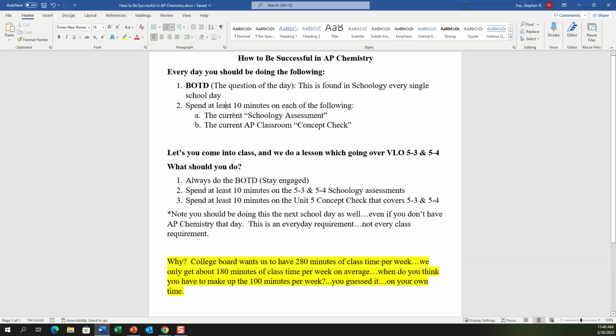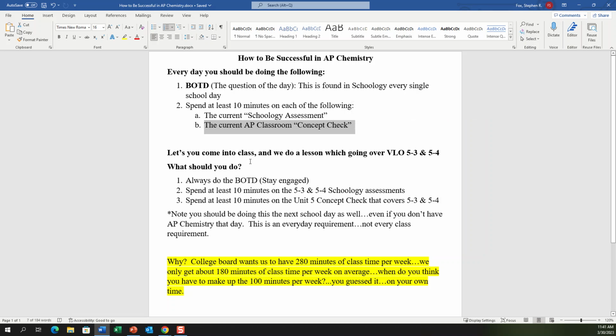Then what should you do every single day? Not every orange day when you have AP Chemistry, not every blue day when you have AP Chemistry, but every single day, including the weekends. You should spend at least 10 minutes on the current Schoology assessment that's been assigned to you, and the current AP classroom concept checks that have been assigned to you.